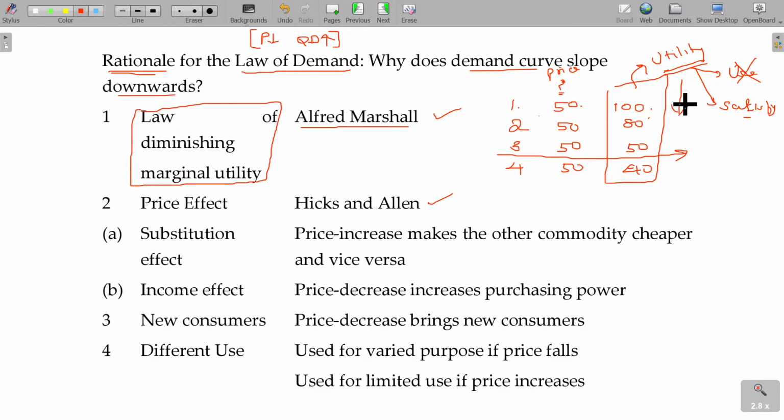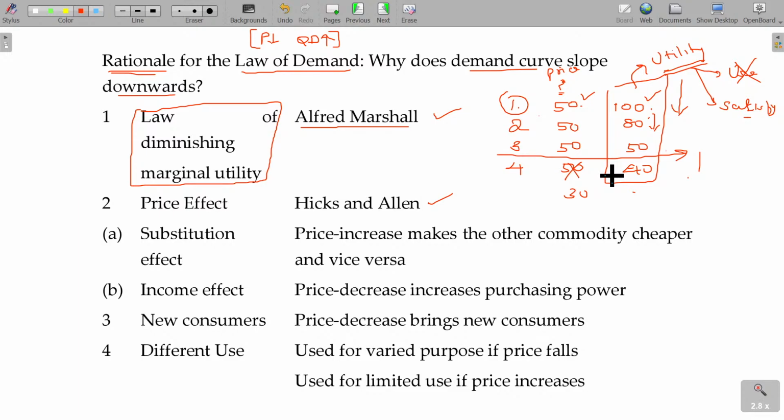As per the law of diminishing marginal utility, in the very first instant, though you are paying, you feel it's satisfied up to 100 rupees. Subsequently, your satisfaction level is gradually decreasing. Now you won't purchase the apple after this point. If you want to purchase after this point, the price should be 30, only then you purchase. So price decreases, quantity demanded increases, because your satisfaction level will go down, and because of the reducing satisfaction level, you are willing to pay less money.